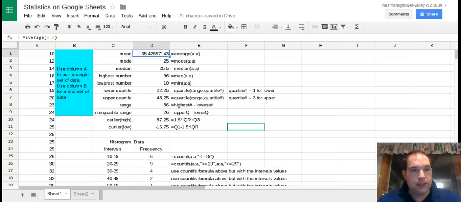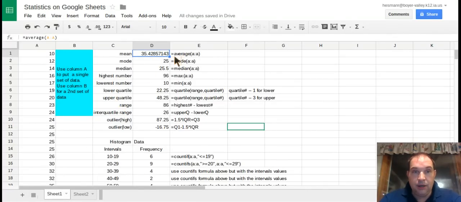Okay, so now let's take a look at this again. This is our statistics field. When I put this together, I had all my values over here in column A. I just kind of plugged them all in there, whatever the numbers were. It could be a simple copy and paste from the spreadsheet we're going to be working with.